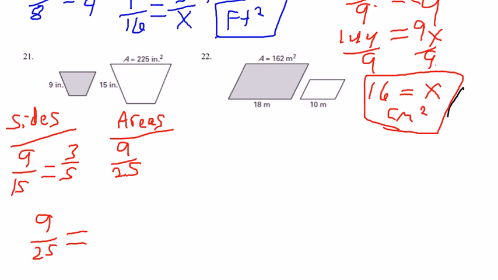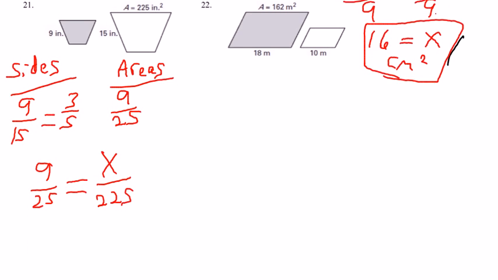Then we're going to take that 9/25 and set up a proportion. So 9 represents the first shape, the filled-in one. 25 represents the empty shape, the one on the right. And so we want to put the areas in that same order. I don't know the area of the first one on top, so we'll call that x. The area of the second one is 225.